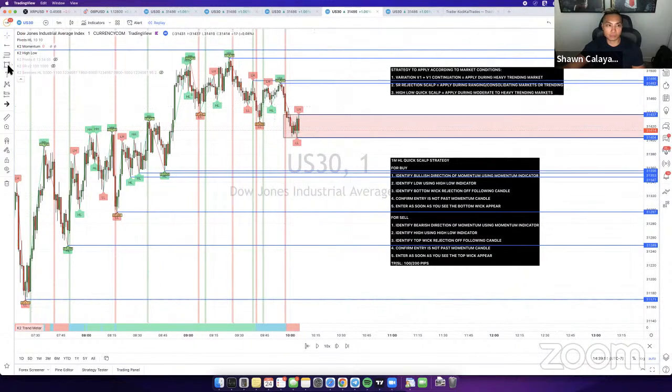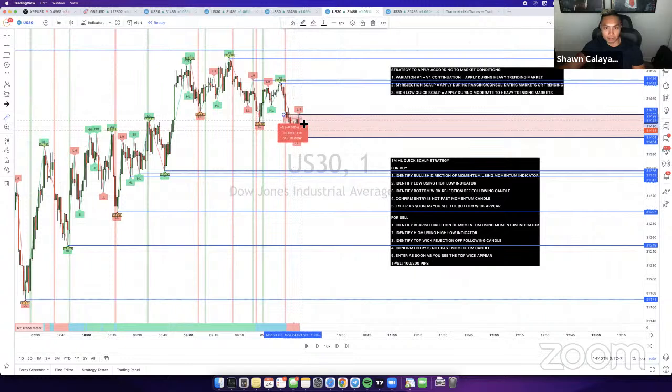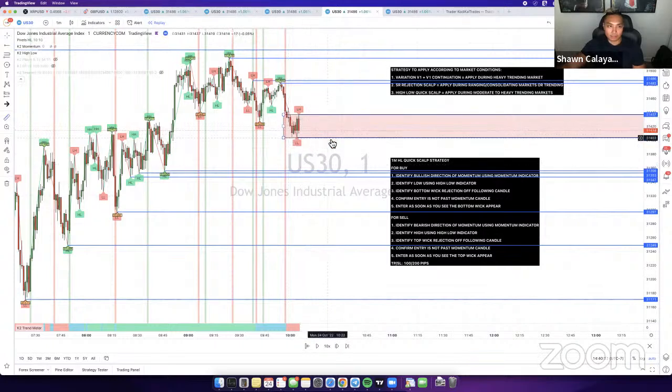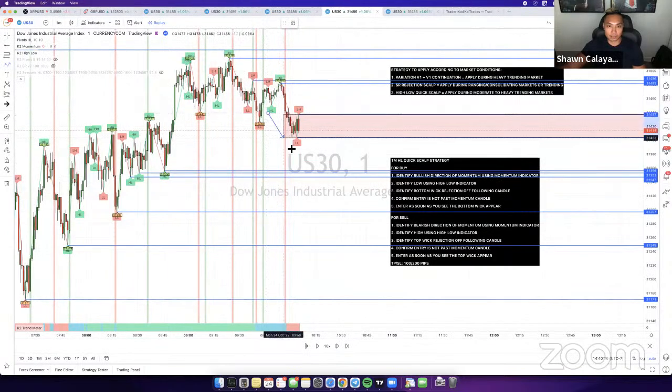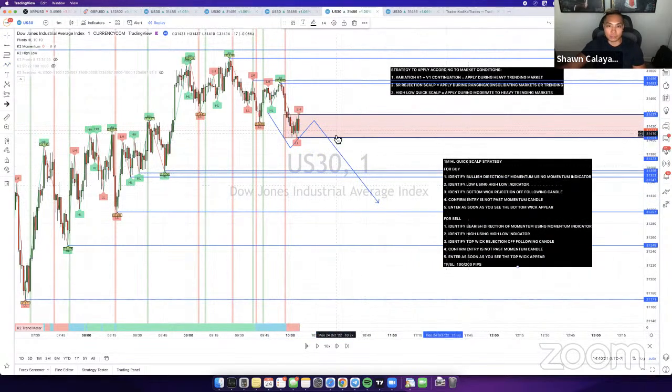So you're spot on with identifying this as a double top, but since the market isn't going directional, we wouldn't take this for a V1 specifically, right? Because you can kind of see here that price is going sideways. Typically, if price has been going sideways for about 5-10 minutes, this is about 10 minutes right here, you can see that price is just going sideways. So if it's going sideways like that, then yeah, definitely want to skip it. But if price was actually moving directional like this, like price was going down, going up, going back down, then you can take a V1 variation or continuation.